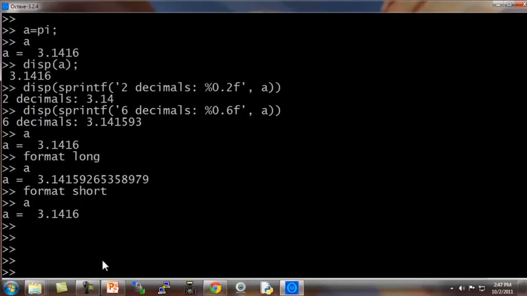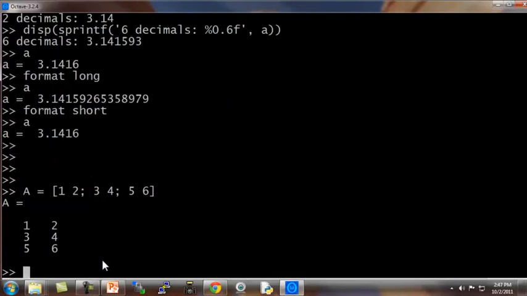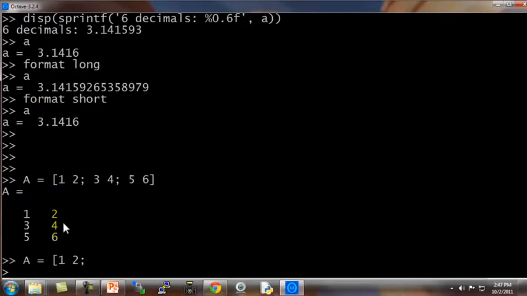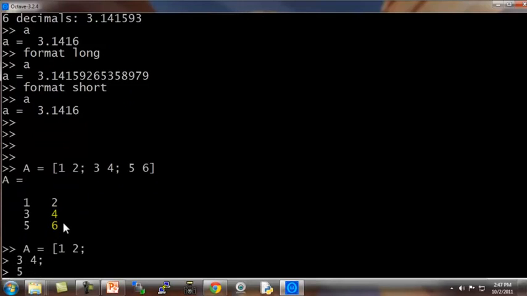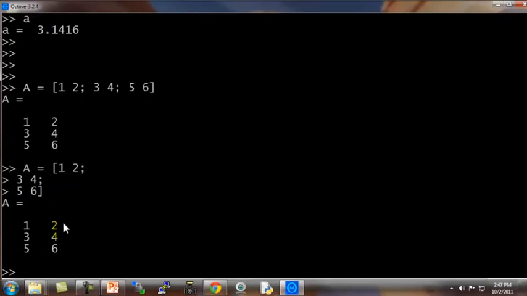Now let's look at vectors and matrices. Let's say I want to assign A to a matrix. Let me show you an example. A equals [1 2; 3 4; 5 6]. This generates a 3 by 2 matrix A, whose first row is 1, 2, second row is 3, 4, third row is 5, 6. What the semicolon does is essentially say, go to the next row of the matrix. There are other ways to type this. You can type A equals [1 2; 3 4; 5 6] on multiple lines, like so. And that's another equivalent way of assigning A to be the values of this 3 by 2 matrix.